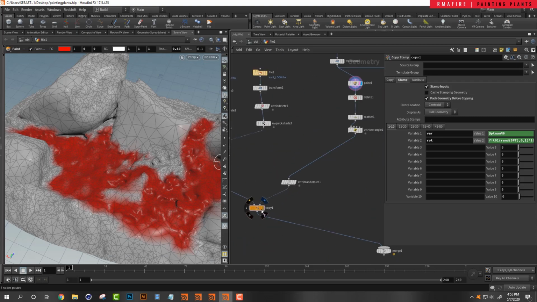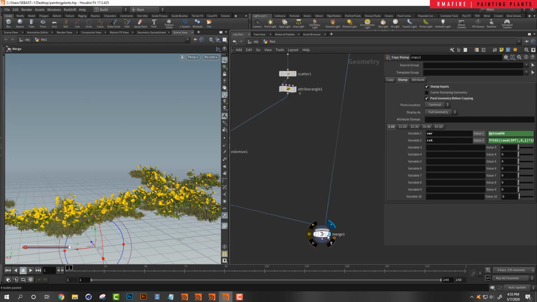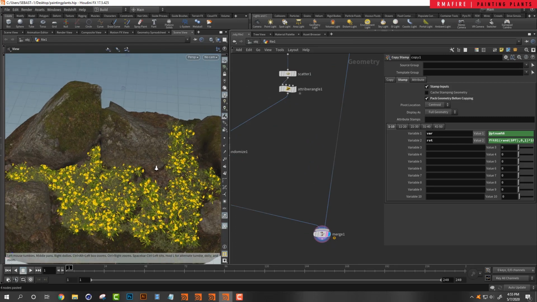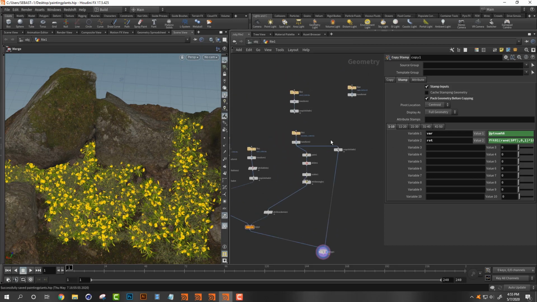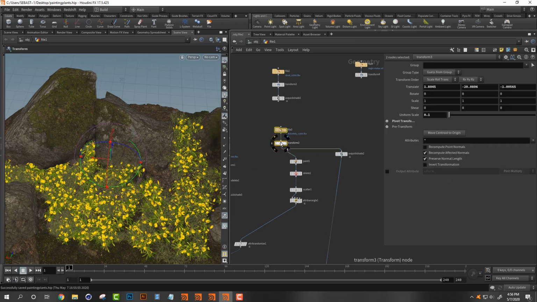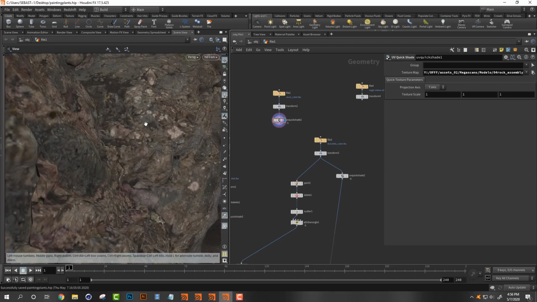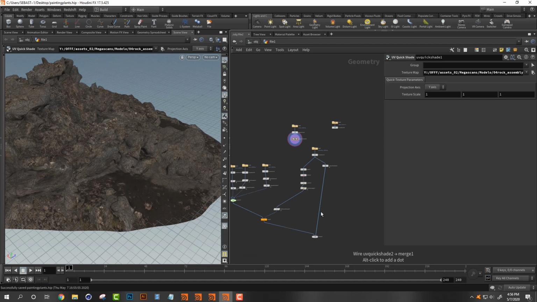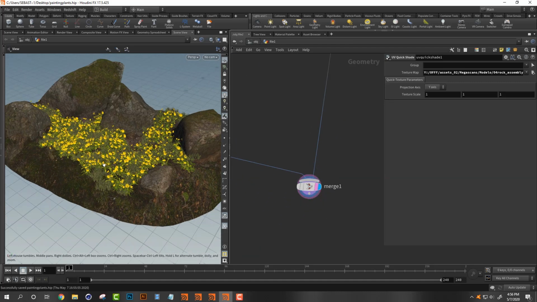Let's see what we get. That's looking pretty cool. Now since we're in Houdini, as you guys know, let me just save, we can procedurally change the object on the top. So if we wanted to change this to that, then we can just paint whatever sections we want and it would get this effect.